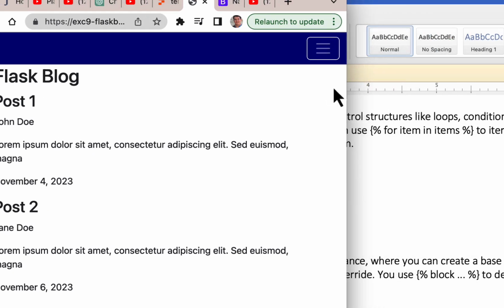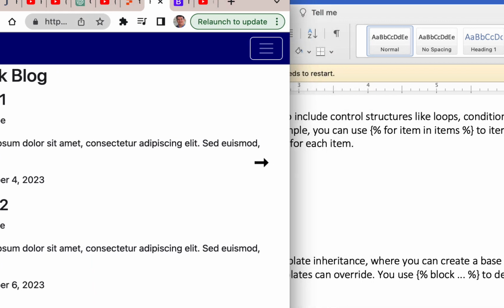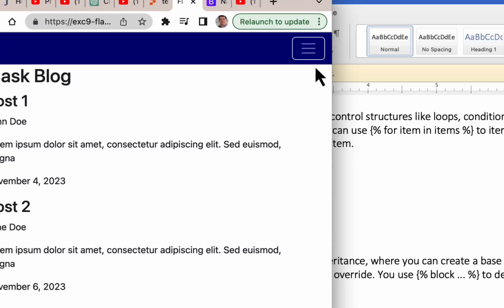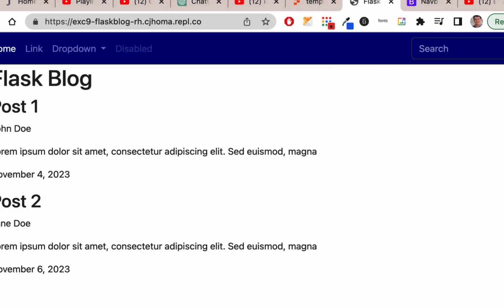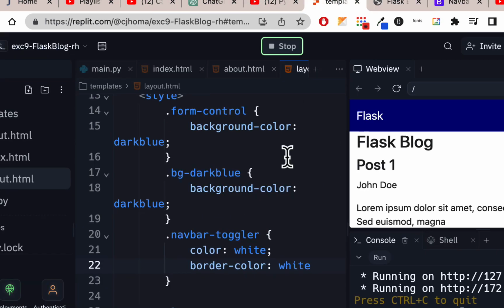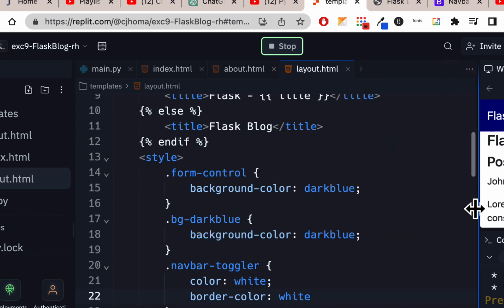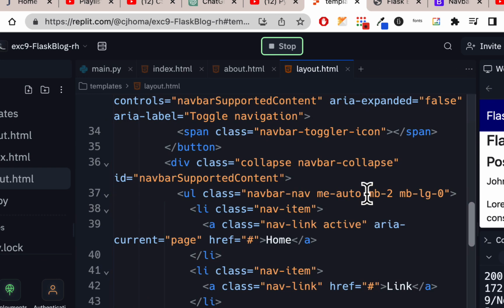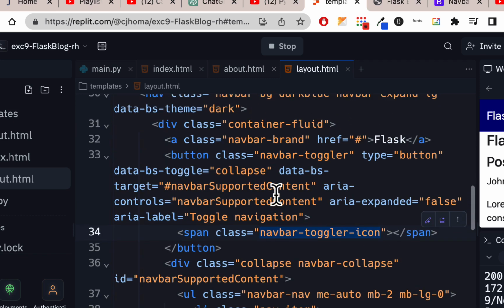I think the icon maybe I could change too, because it looks like the icon's not white. So we could try the icon. Not a big deal here. This will be the last thing, but if I go down and find that icon color, I think there was a class of icon. Remember, these are all classes. Toggler icon. So let me just copy that. Let me just try it.